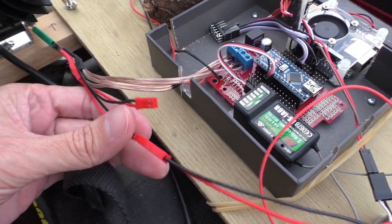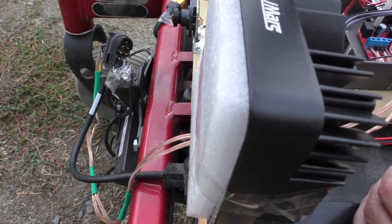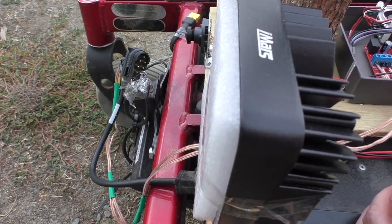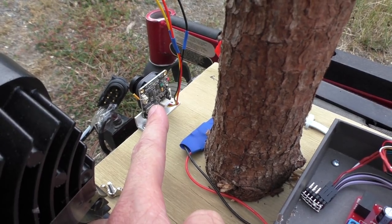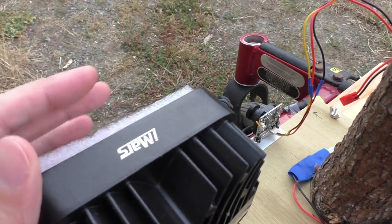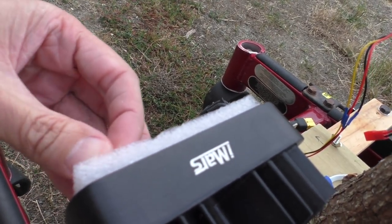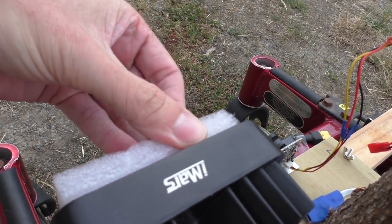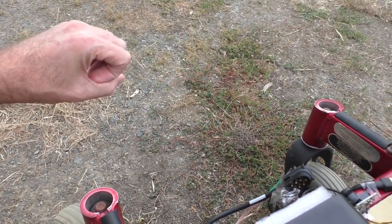I made up a few more cables. This one here is for powering the light - it's just a visible light LED there. I have an infrared one as well which I'll put on later and give that a try, because the FPV camera I have there is an IR-sensitive one. So I should be able to drive this around in the dark and see what's going on without actually having a visible light showing. I put this packing foam on because the light was a little bit too strong in one spot in the middle of the screen, and it diffuses it quite nicely to spread out the light.